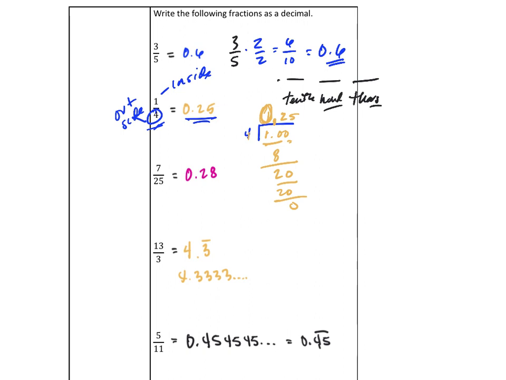Okay, when I look at 7/25ths, I look at that and say, well, 7/25ths, and I want to make that into 100ths, because I know in my head that 25 times 4 is 100. So I'm going to multiply the 7 times 4, and 7 times 4 is 28, and 25 times 4 is 100. So this is 28 100ths, which is 0.28.